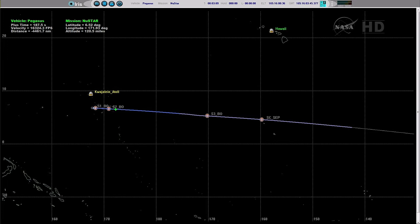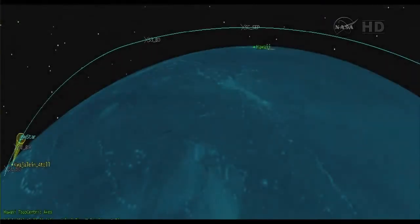Power buses remain strong. RCS is being used to control the vehicle attitude during this coast phase. Approximately 200 seconds into the NuSTAR mission, all component temperatures nominal. Stage 3 ignition time has been calculated as 573 seconds — approximately 350 seconds from now. Stage 3 guidance has converged to a good solution. Attitude remains nominal.